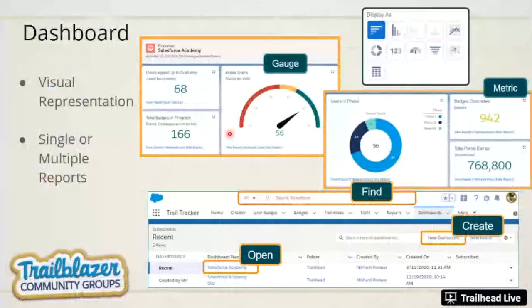This is the low range, this is the high range, and this is where my value exists. That kind of thing you can do with a gauge. And metric basically just shows the number in a formatted way. So a numeric formatted way is a metric. Similarly, you can have a table, just a table of data with 1 or 2 columns displayed in it. That's tabular. So along with the 8, you have 3 more, which are gauge, metric, and tabular.